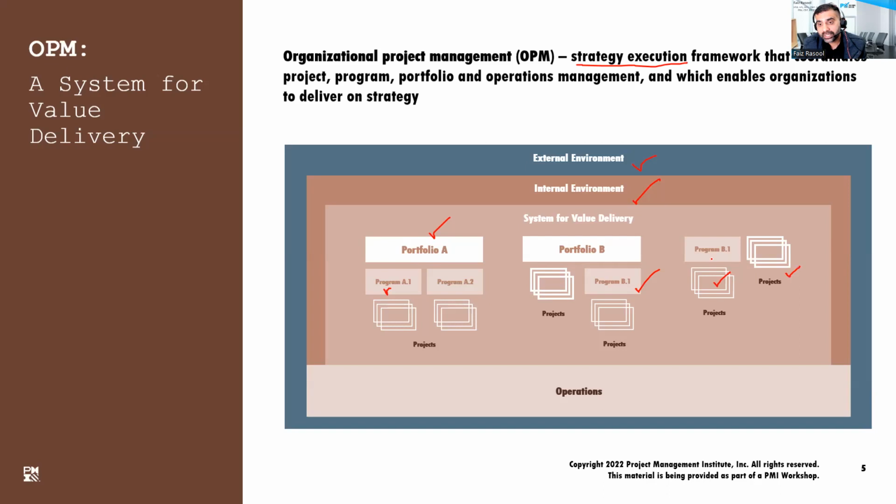So program management is more about running multiple projects together, taking care of their dependencies, taking care of their outcomes, and how to integrate those outcomes to achieve the intended value for which a particular program is started. And then there comes project management, that is basically a science and art, the use of our skills and knowledge and use of tools and techniques to effectively achieve project outcomes. Overall, this is called the organizational project management and strategy execution framework. Any question about it?